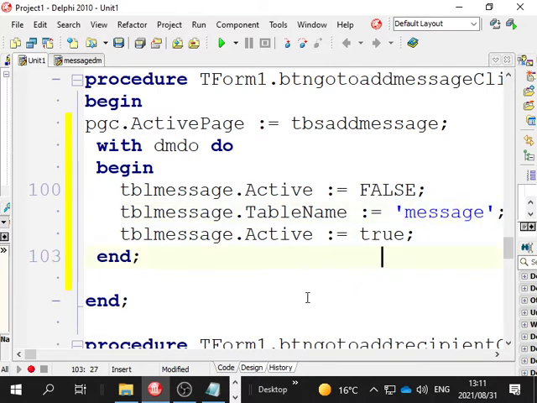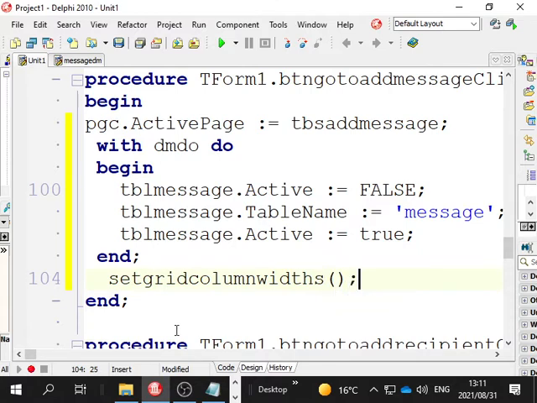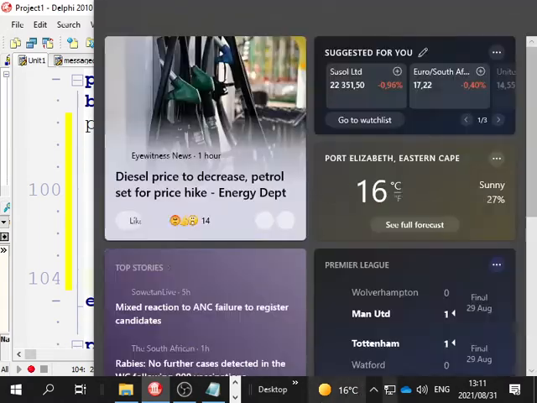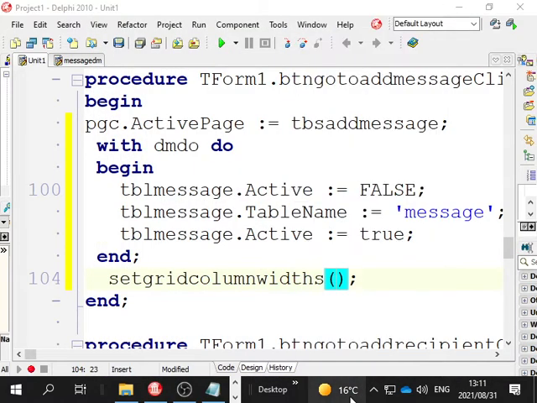There we go. And then after that, here's where the real magic happens. This is where we use our procedure set grid column widths. And in brackets, we put in the database grid that we are dealing with. Oh, sorry about that. I don't know why this comes up all the time. So irritating. In this one, I'm going to put the database grid name, and I know it's DB Gr11 because I remember putting it there only a minute ago.